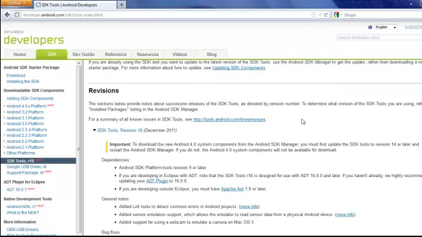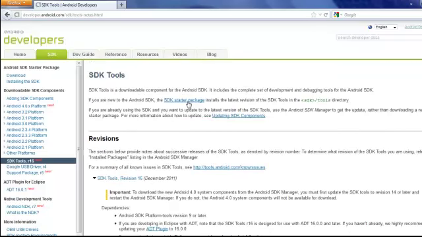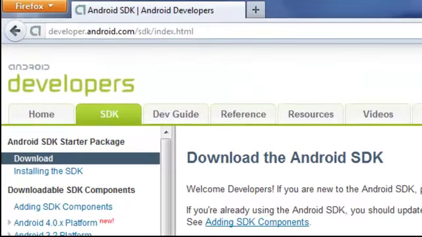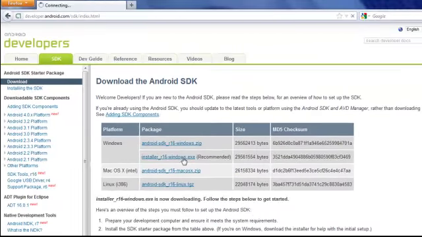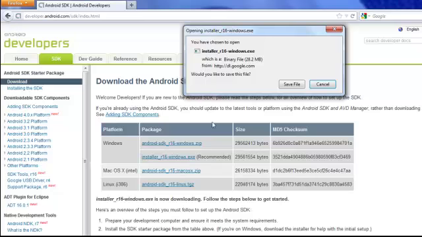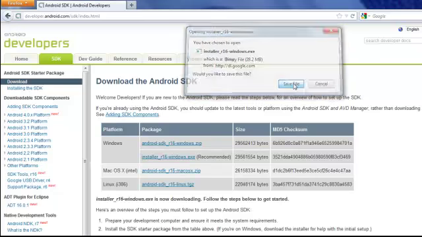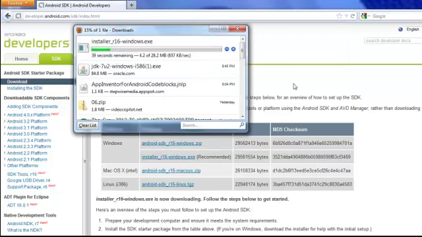We're at the SDK Tools website, and we're just going to click the link, and we're at developer.android.com/SDK index, and we're going to target Windows 7. We're going to target whatever platform we're using to download the SDK tools, and it's recommended to download the executable file, especially for Windows, because this installs not only the Android SDK tools, but the Android SDK Tools Manager.